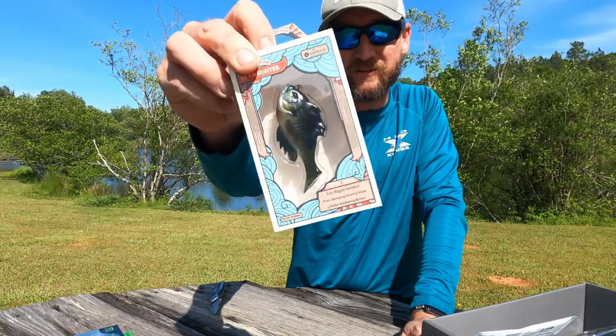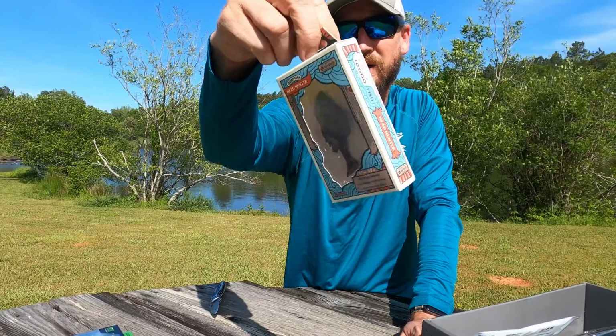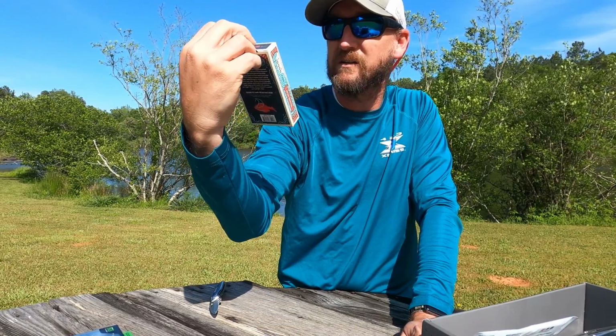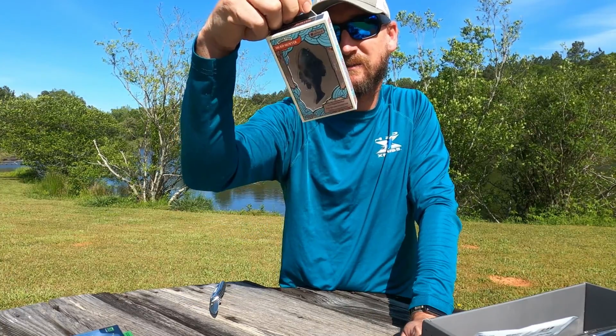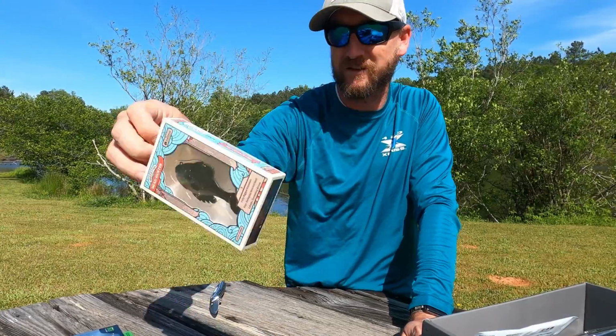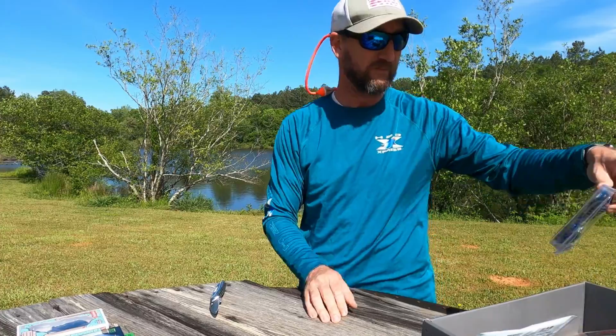A Headhunter. I do have a couple of these, just from being a member of Mystery Tackle Box, made by 10,000 Fish. And the color is patent pending. Color is licensed to gill. I don't know what the color is. Bluegill, because it's a bluegill. Let's add that to the stack of what I already have.